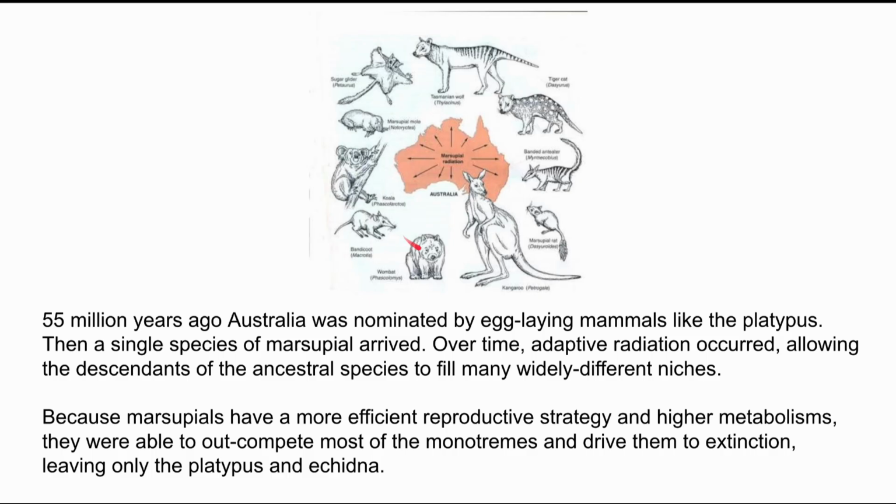But the thing to keep in mind, though, you're seeing all these organisms here, but the first one that arrived was basically like a shrew, a little bit more than a mouse. And over time, adaptive radiation altered it so that some of its descendants could fly. Some of them were vicious predators. Some of them could jump and bounce around. Other ones could dig really well. Other ones could climb trees and eat eucalyptus. The bottom line is, from a small number of pioneer organisms, adaptive radiation made them fill all these niches and evolve into a very wide variety of organisms. And I've got an even better example than that.